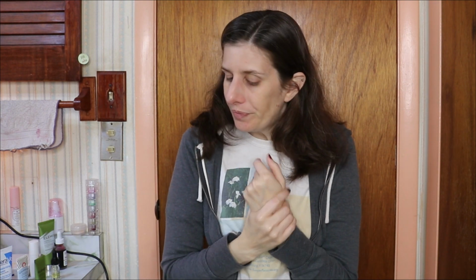Nose is itching. The oils, I do use them. I mix them. I haven't had any problems mixing them at all. I don't have problems mixing them in with my moisturizers. I've used them alone. I've used them with other oils or with other products, and I haven't had any issues with them other than overuse is bad.